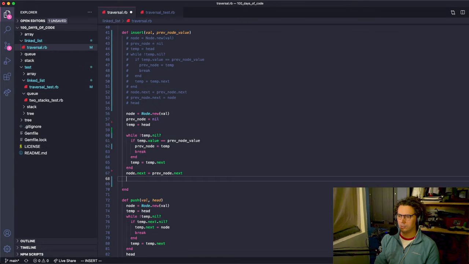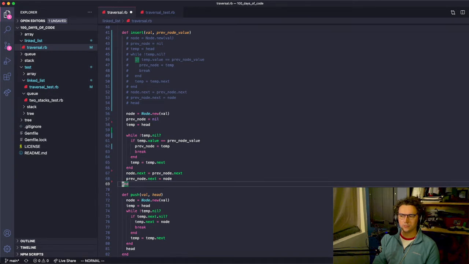Yeah. And then previous node dot next is equal to the new node. And now that's it. Because head stays the same.